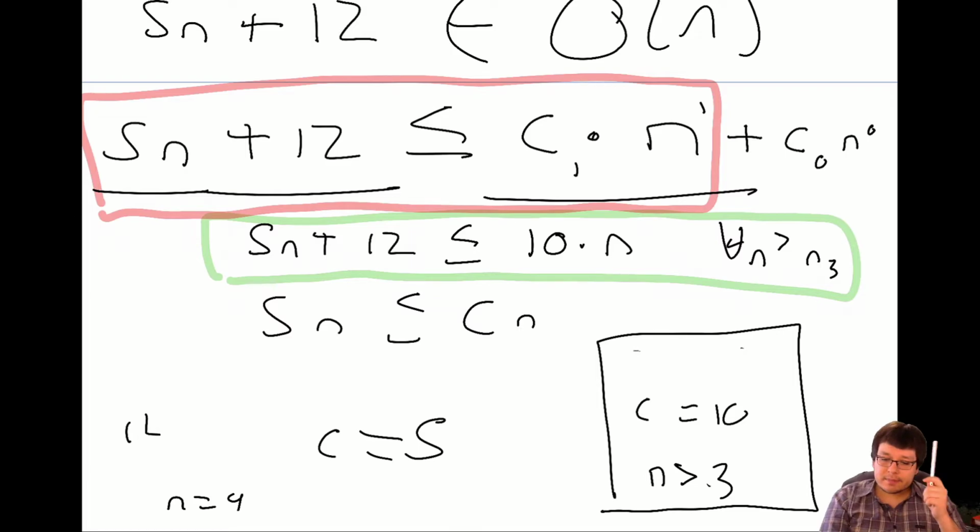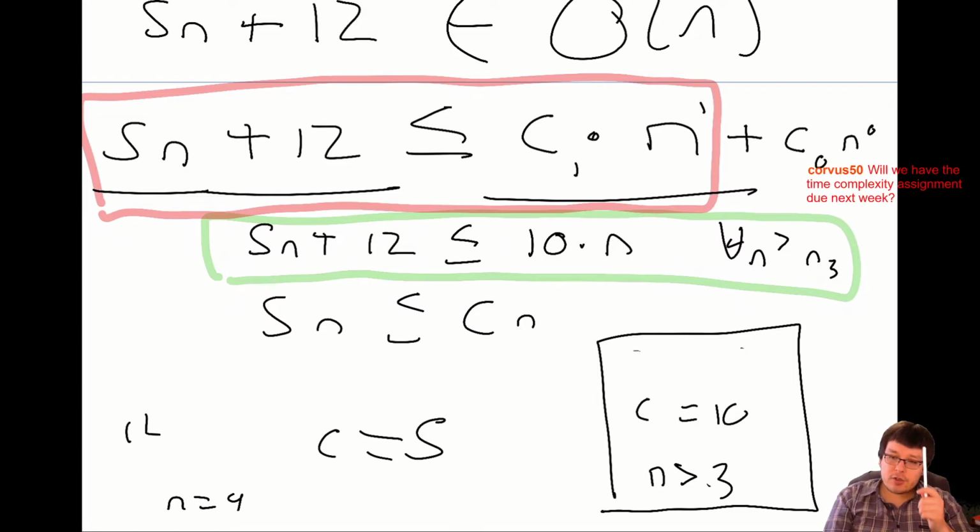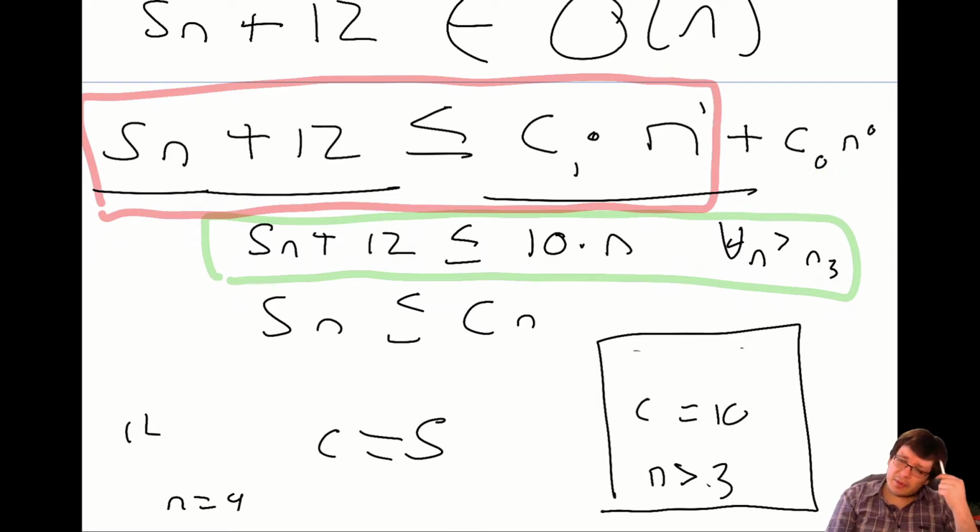Okay, going back to this. Before I show you what we have at the time complexity assignment due next week, I'm not in a rush to make the next one due anytime soon because the assignment after that you are not going to get for a while. So that'll probably be due in a week and a half or something, just because there's no rush in getting it done. The third assignment, we got to get through all the recurrence relation stuff first, which is going to take at least a week. And once we get done with that, then we start talking about stacks and queues and linked lists, and then I give you that assignment. So, there's a big gap.